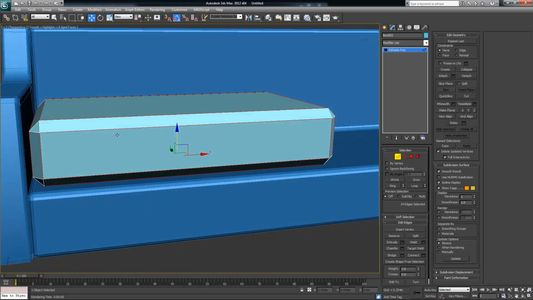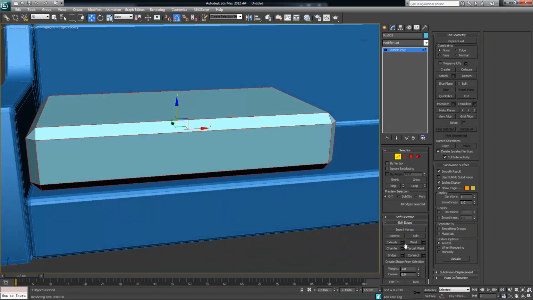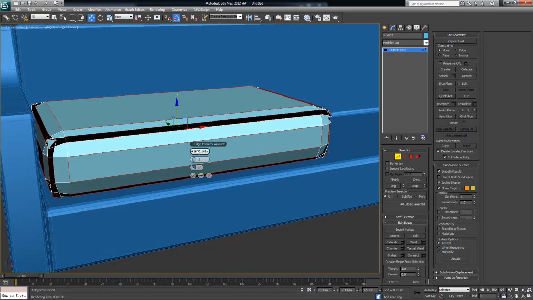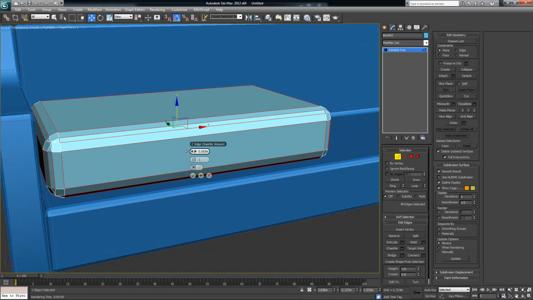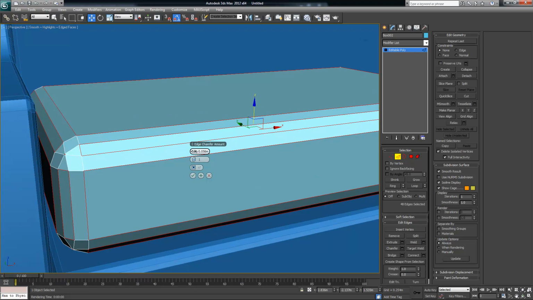And then because this guy is all exterior edges, I can just blanket select it again, and then I'm going to chamfer that one more time. And remember what I'm looking for here. I'm looking for equal spacing between these edges and that tiny little triangle there in the middle. And that's pretty close. I don't want to make that triangle too small though, but that looks pretty good. Now I'm going to go ahead and say OK.